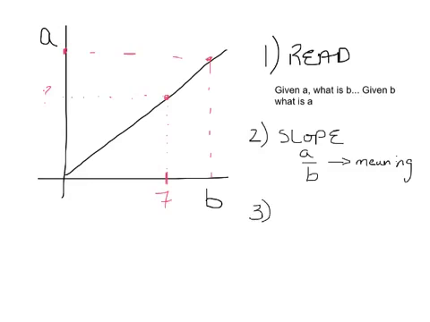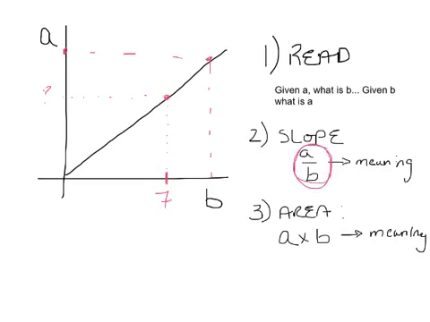The third thing that we could do is actually find the area. Now, generally, what that means is that I would take the y-axis and multiply it by the x-axis. And, of course, there is extra meaning here. The real key is when I do this function, what are the units? This is going to tell me what is the meaning of what I just did. Let's take a look at two examples, an example of slope and an example of area. Also, I'll give you an example of what it is to read the graph.